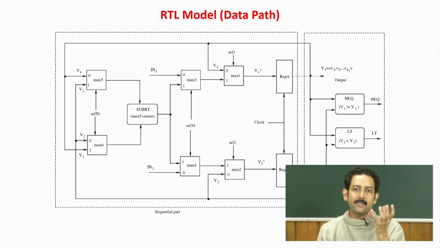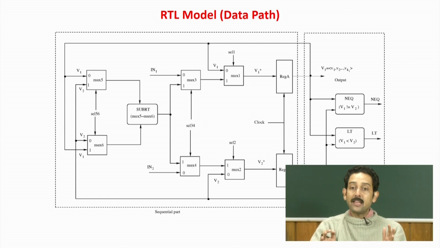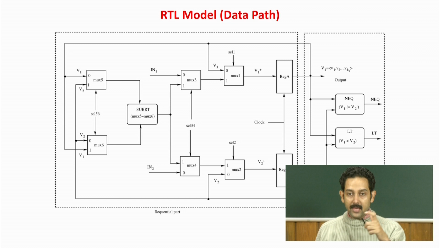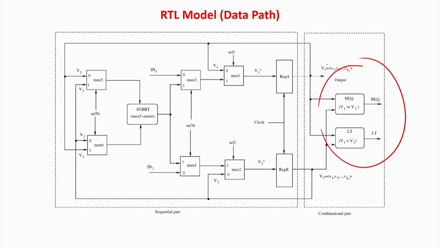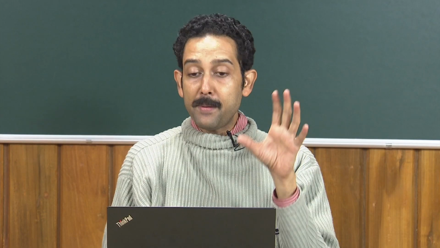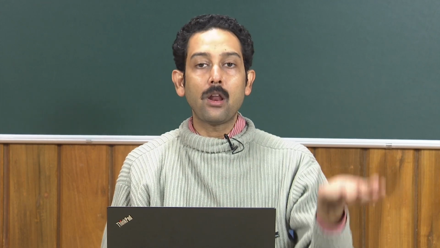The controller is generally a small finite state machine, which is smaller in size compared to the RTL design's data path. So if the bit width of the numbers increases, like in1 going from 32 bit to 128 bit, the size of the data path will be enormously large in terms of gates. But the controller will always be the same, because the controller takes V1 equal to V2, V1 not equal to V2, which are the outputs of these combinational blocks, and gives the appropriate signals to control the multiplexers. So even in very large or very complex circuits, we are more concerned with the optimization for testing of the data path. The controller more or less remains similar whether you are taking a single bit number or a 128 bit number.